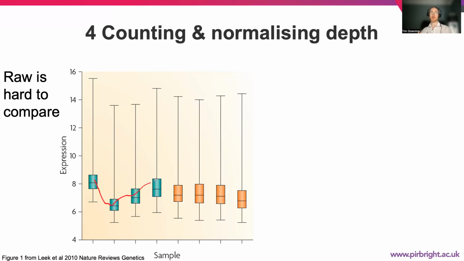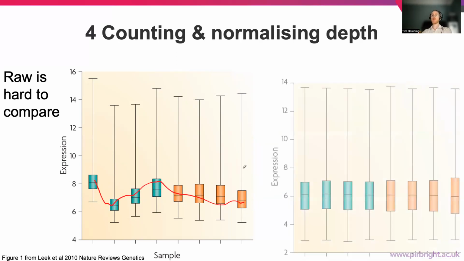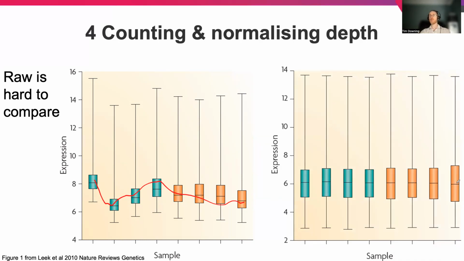Maybe there's different inputs, RNA levels. And so we get this pattern where there are differences between the green ones and the orange ones. And therefore we normalize that. What we're saying is that the medians shown here are the same. They have the same rank in all these distributions. By correcting for the different ranks and using that as an index, we can ensure that the medians are the same in all these different experiments.